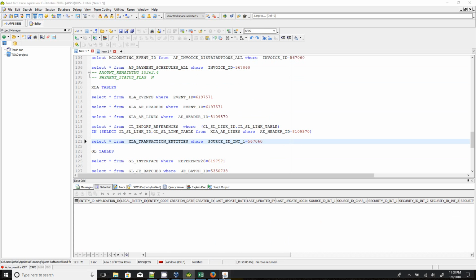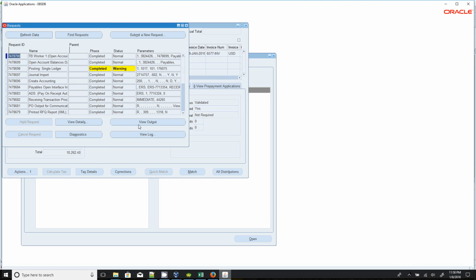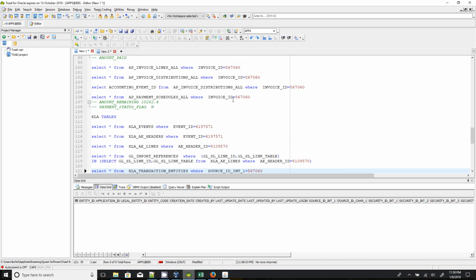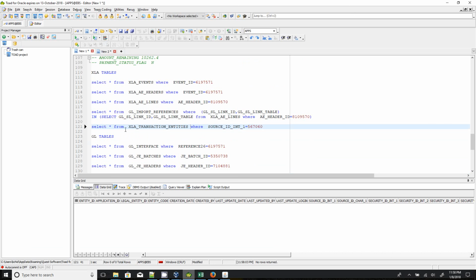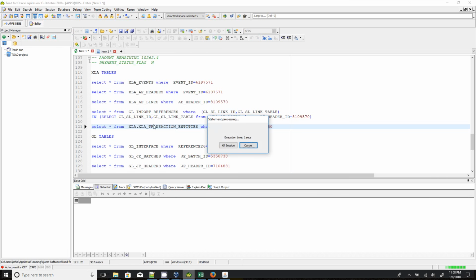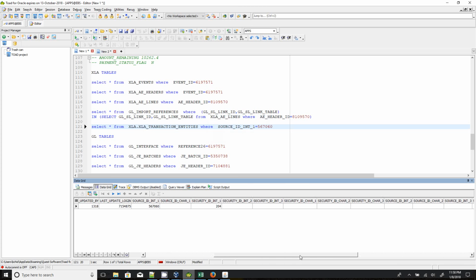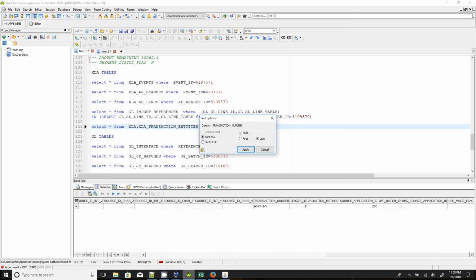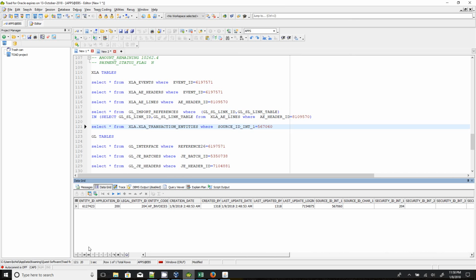So still the program is not completed. Sorry, here XLA dot, this is a view. This is the table. Invoice ID is the invoice that is created. Here the transaction number, this transaction number is the invoice number. We can see it here in the XLA table.